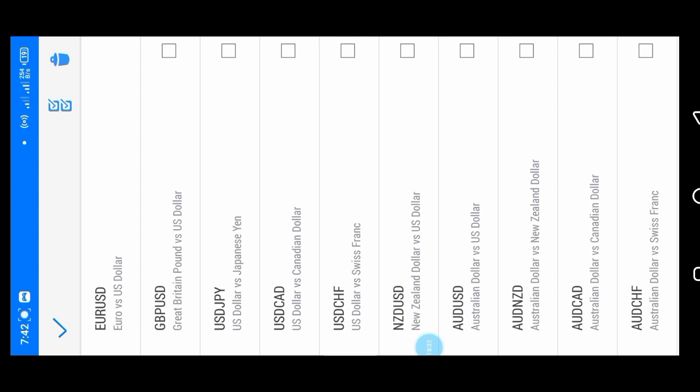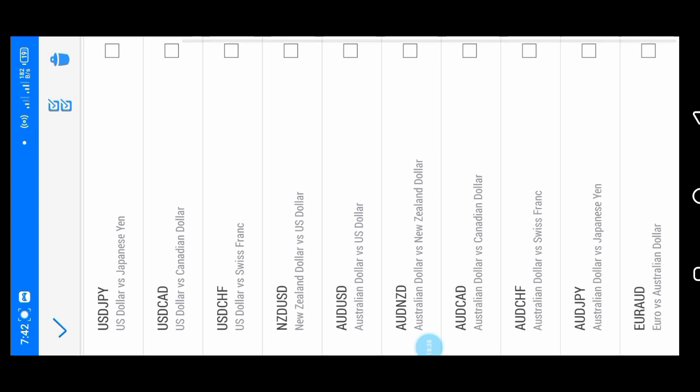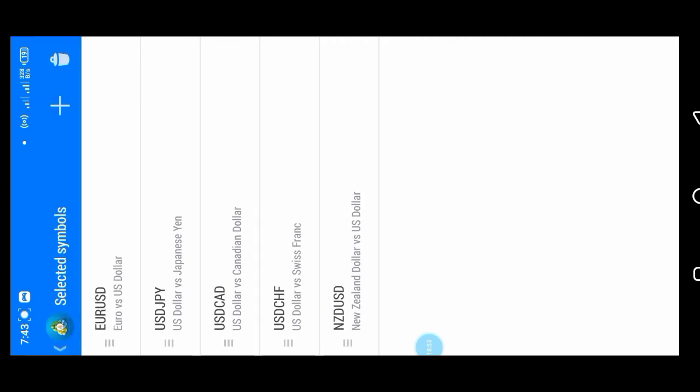Let me just mark all of them, and I'm going to be left with 5. So 1, 2, 3, 4, 5. Then I'm going to delete the rest. Therefore, the pairs I have already are these 1, 2, 3, 4, 5. Exactly. Now, once I go to my chart part of it, quotes, I have this one. That's very simple on that page.